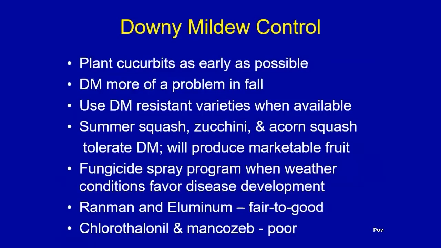So think more as a home gardener, you might want to think about planting your cucurbits early in the season than late. Also, if you double crop, if you have cucumbers early and then you want to come back with pumpkins later in the same field or garden, and if you have downy mildew in that early crop, it's going to be a source of inoculum for the later crop. Always think about that in the home garden, and especially in a commercial field, if you have these side by side.